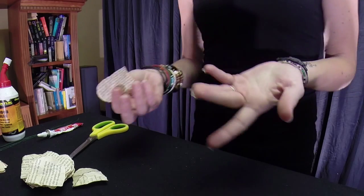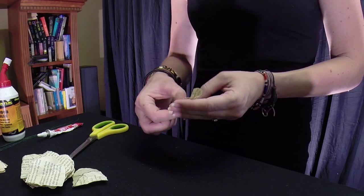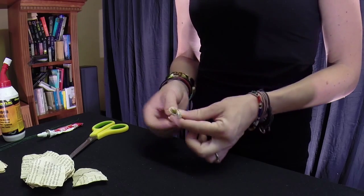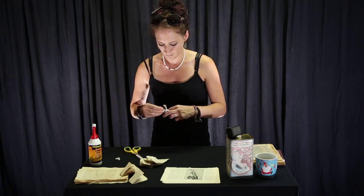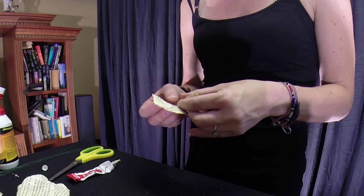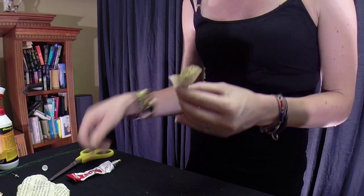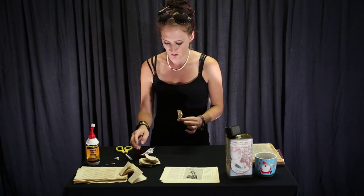And then we want to start, the first one would be your center. And we create the center by just rolling up one of the petals. So that creates your little center. And then using your glue, you basically just roll your petal again onto it. And all the way you just use your glue. Okay.